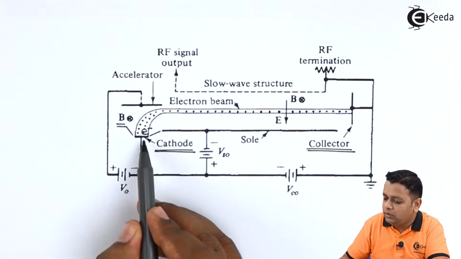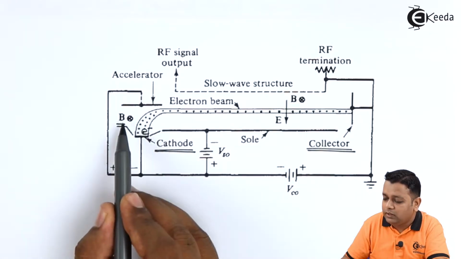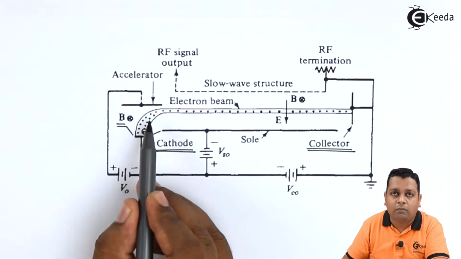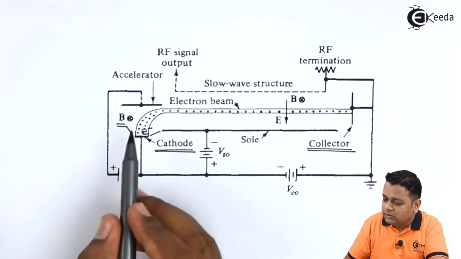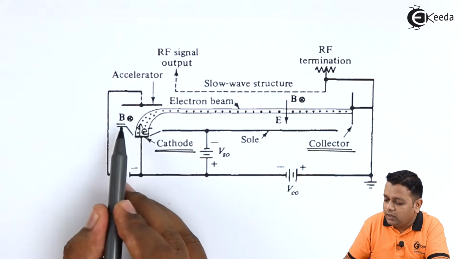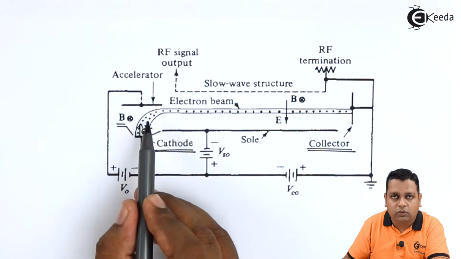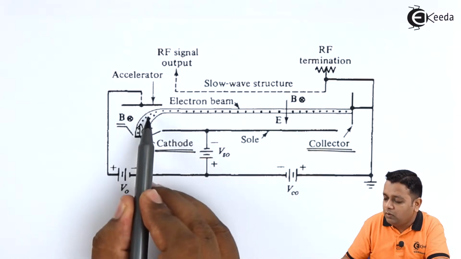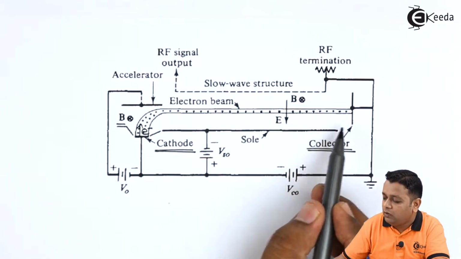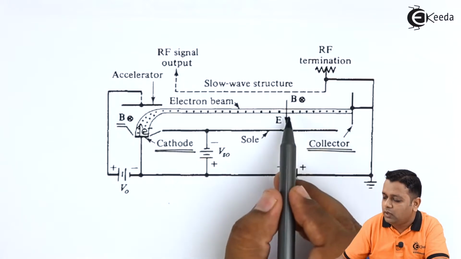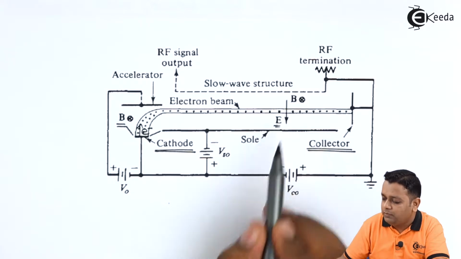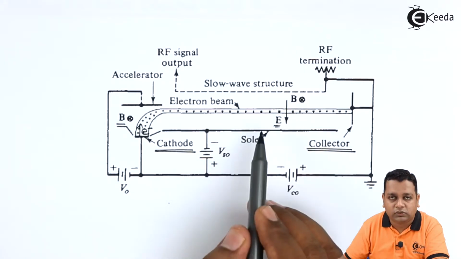So here we have the electron beam, and because of this magnetic field the flow of the electron beam is inclined by an angle of 90 degrees. Initially the electrons travel in the upward direction, but now the magnetic flux has tilted them by 90 degrees, so that the electrons move from the left hand side to the right hand side. At the extreme end we have the collector here. The electric field intensity E bar is also represented here, and the magnetic flux density is also represented.